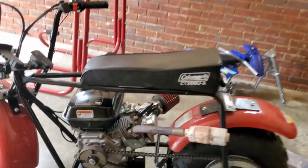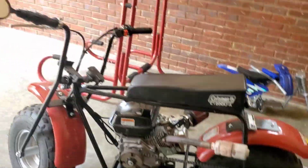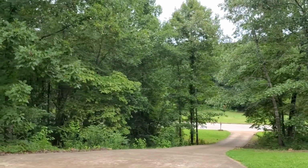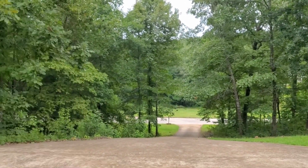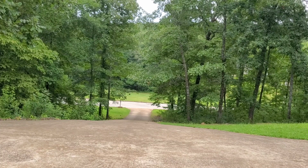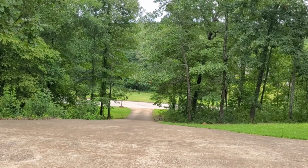All right, got everything mounted up. Think I'm happy with the chain tension. I'm probably gonna bring it back a little bit, but for now, I'm gonna leave it a little loose. We're gonna see what it do. Set y'all up outside on the stand. And all I want to do is just see if I can pull the hill in my driveway. It took a while. It shouldn't have been that hard, I thought. But I guess let's check it out. All right, let's see if I can pull it.